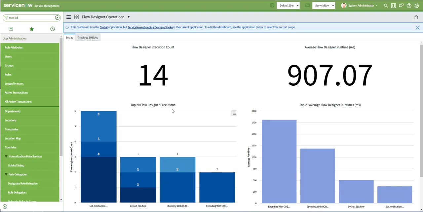Welcome everyone. In this video, we are going to see how to configure the eBonding spoke and how the out of the box eBonding spoke works. I'm going to create two more videos where I'm going to show you how to extend the eBonding spoke to accommodate some additional fields, and how we can also eBond the attachments. That will be the third video, where I will show you how you can also send attachments between two instances.